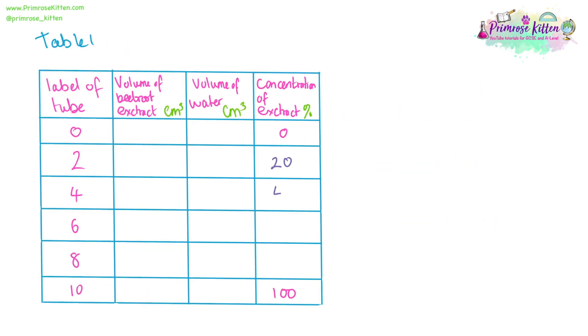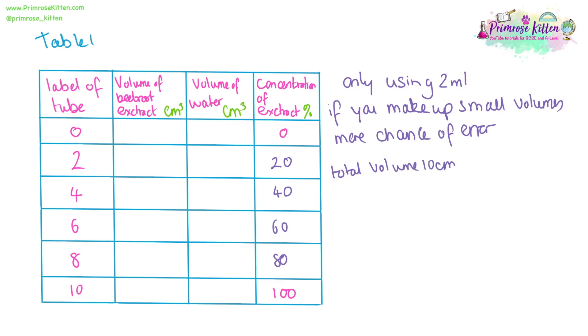Depending on what equipment you've got available at school, you will be able to do this to different levels of accuracy at different volumes. For example, if you've got pipettes, you can do accurately very small volumes, but if you've only got measuring cylinders or burettes, then you're going to have to do larger volumes to get this accurate. We are only using small amounts of solution for this because we're putting in very small disks, so we're only using two mils. But if you make up only two mils of your beetroot extract at a time, there's more chance of error. So, in this, I'm going to be making up a total volume of 10, or you could even do 20 centimetres cubed, and then that would reduce the amount of error that there is.